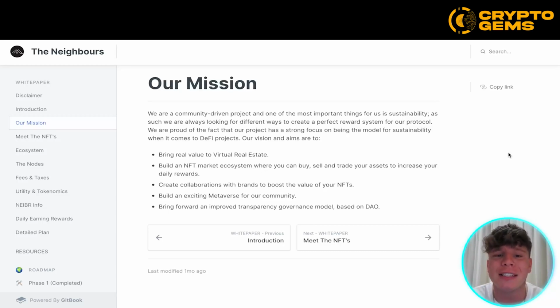Bringing value to virtual real estate is what we have been looking for. Property development has been one of the biggest things in the real world for a long time. Build an NFT market ecosystem where obviously you can buy, sell, trade your assets and increase as we move on. Collaborations is a huge key for any project getting high. So if you want to go to the moon and you're starting your own project, collaboration is what you should be looking for. Just like Crypto Gems do, we go out researching every single day, trying to find the best projects and NFTs out there due to the partnerships and collaborations they have.